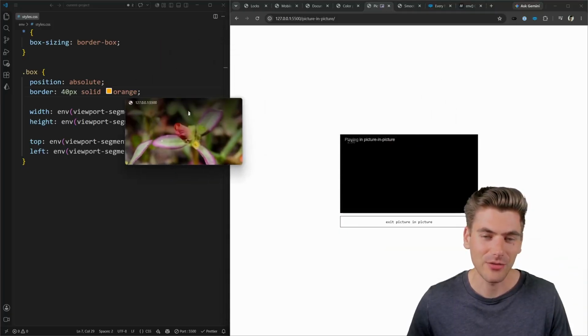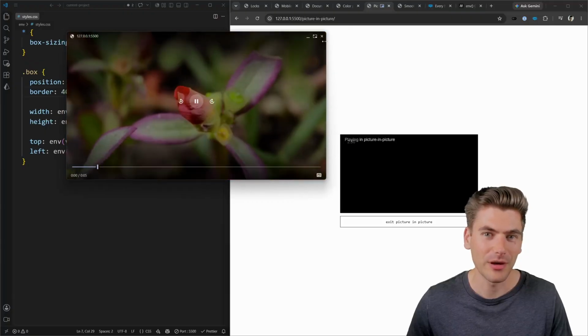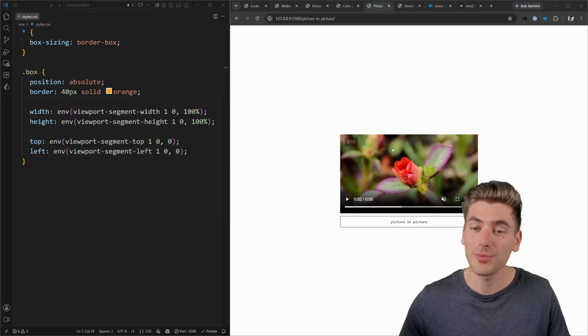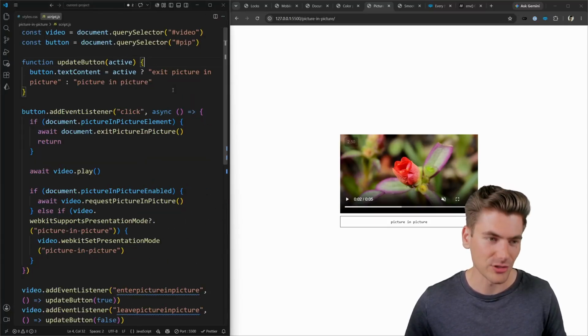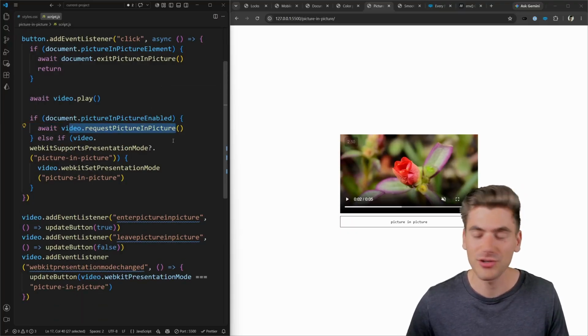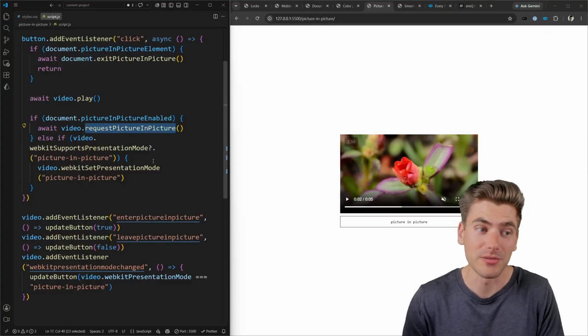You can see I can now open up this video anywhere, resize it whatever I want, picture in picture, and whenever I'm done with it, I can just click close and it brings the video back to where it was before. All 100% entirely built into the browser, and doing this is super simple. You can see if we look at the JavaScript code for this, I just have the ability to video.requestPictureInPicture. So any video element has this function, and it's going to essentially start my picture in picture feed.